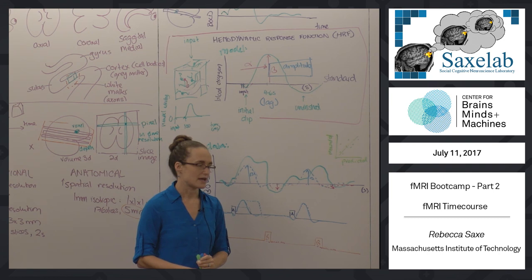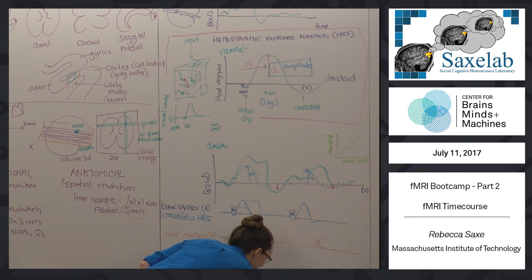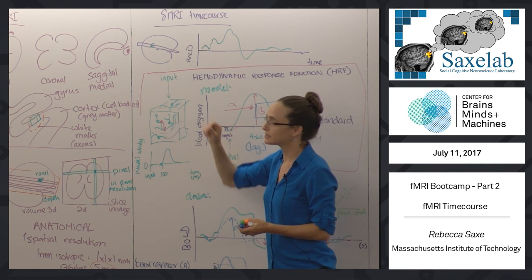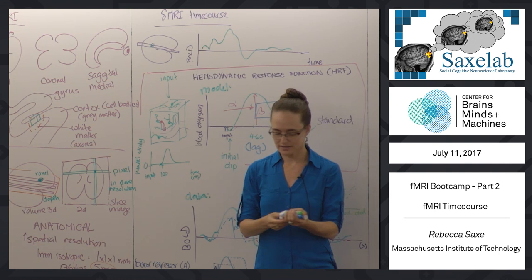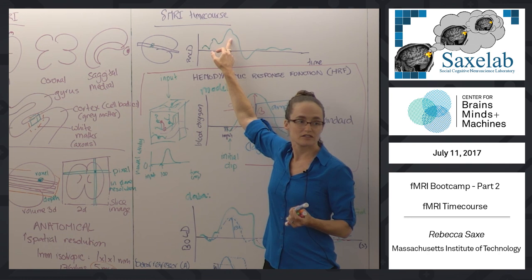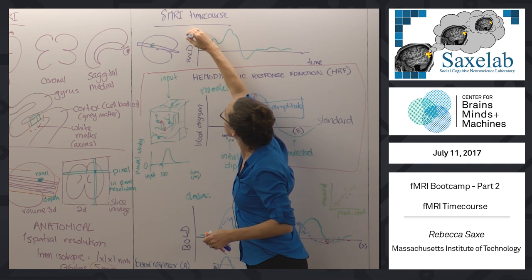Oh, and somebody at some point asked me, what's the scale of the blood oxygen response? There's a whole bunch of things about units in fMRI analysis. One way to think about this is for a voxel, as a percent of its resting baseline. So if you work in Nancy's lab, you will hear this described in terms of percent signal change.